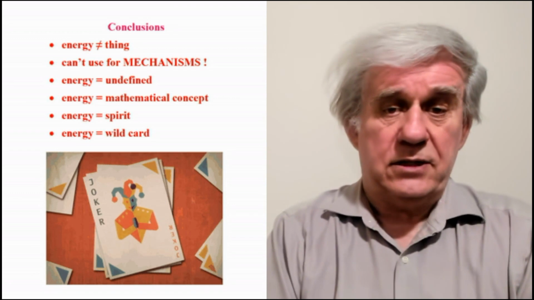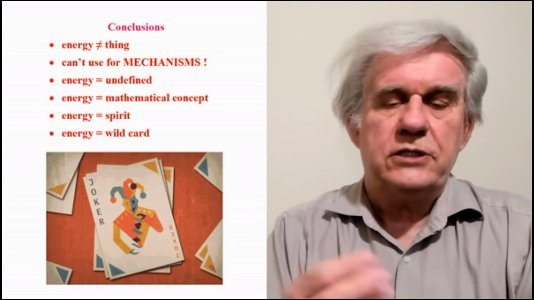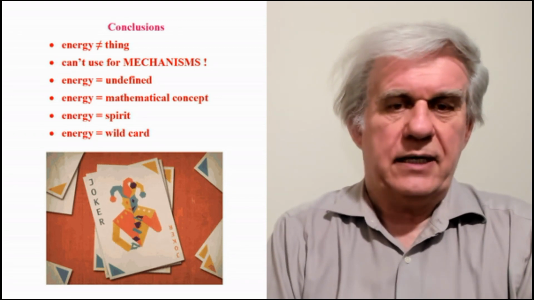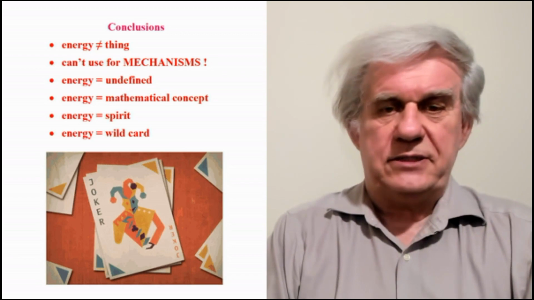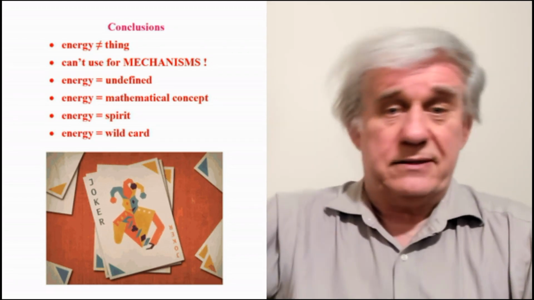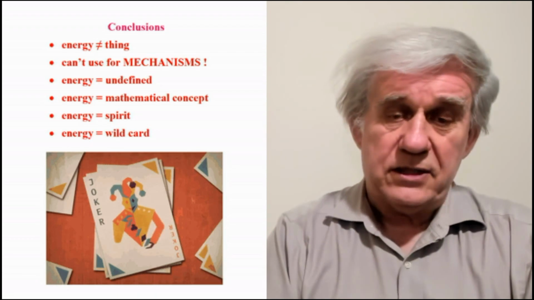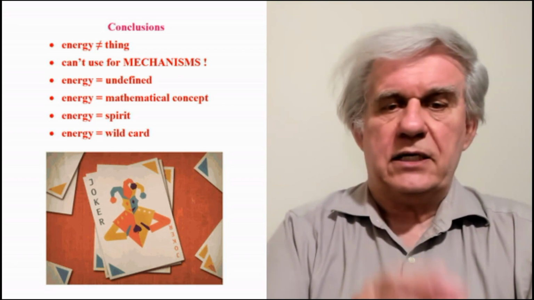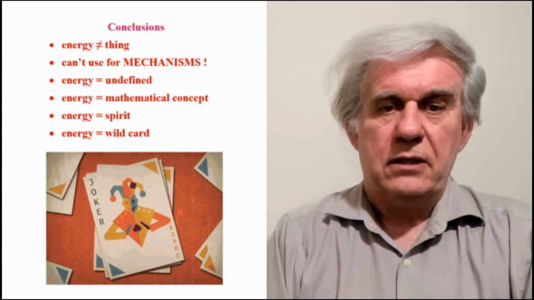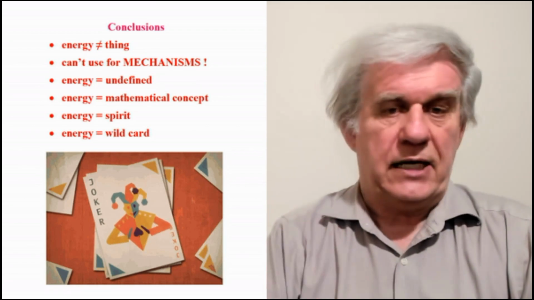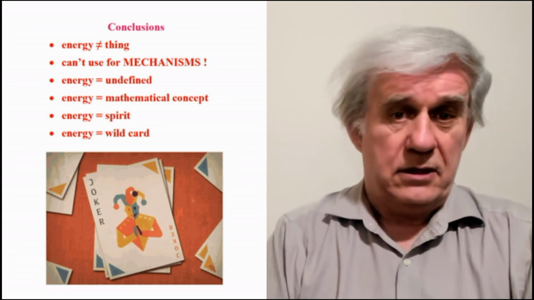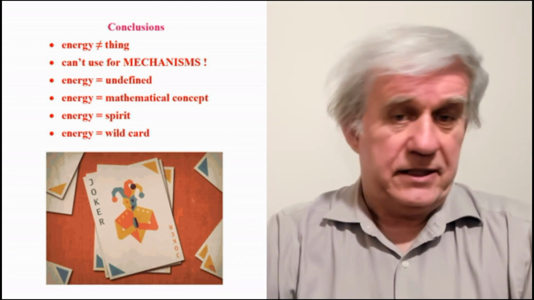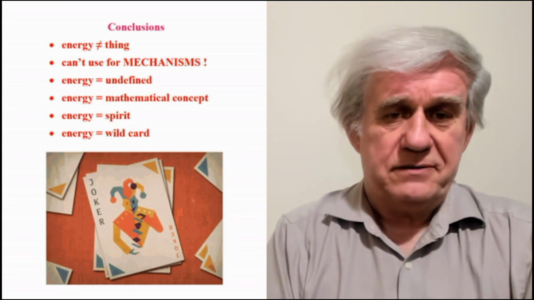Okay? Energy, it turns out that even as a concept, it's undefined. There is no definition of the word energy. We have no definition of the word energy today, okay? Because they have like 7 different types of energies, and they have potential energy, chemical energy, and kinetic energy, and who knows what else. They have all these energies out there, okay? And what are they? They're just equations. It's just like E equals mc squared. That's it. That's energy. The definition is what's on the other side of the equal sign: mass times velocity of light squared, or maybe it's weight times speed of light squared. Who knows? And then again, that squared gives you an idea. It's just an equation. That's not a definition.